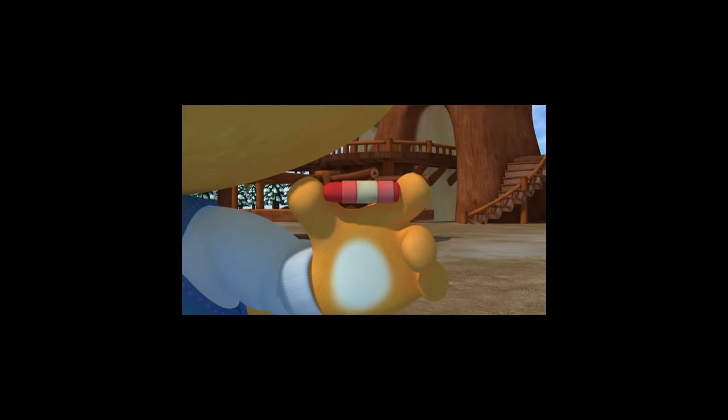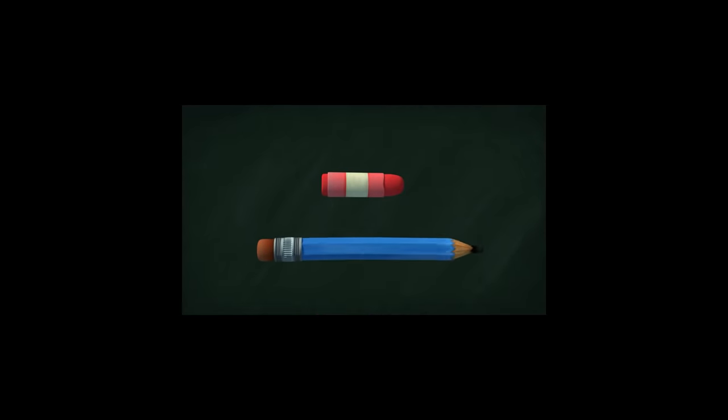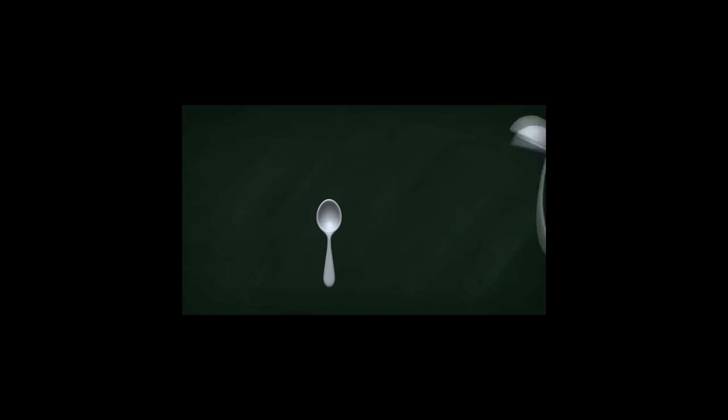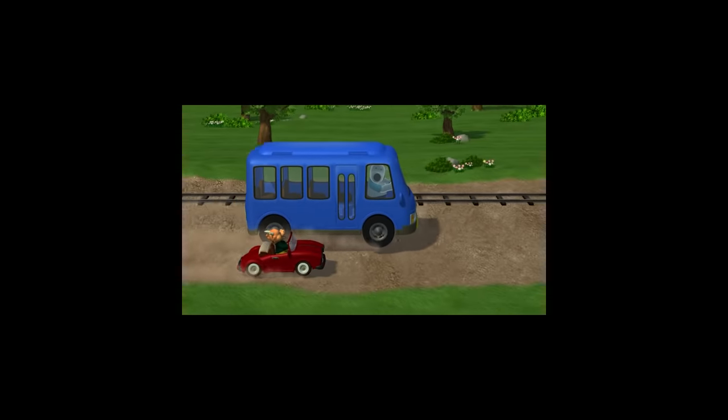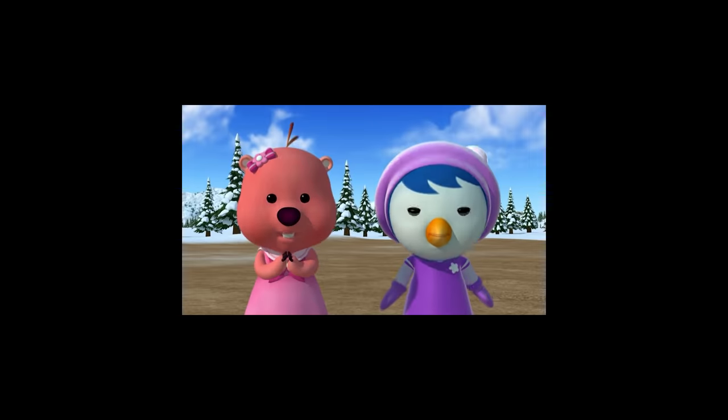The length is the distance from one end to the other. A pencil is longer than a crayon, and a crayon is shorter than a pencil. Here's a spoon, and this is a ladle. If you compare them, the ladle is longer than the spoon, and the spoon is shorter than the ladle. Also, a bus is longer than a car, and a train is longer than a bus.